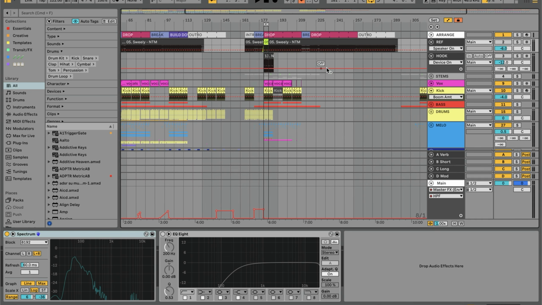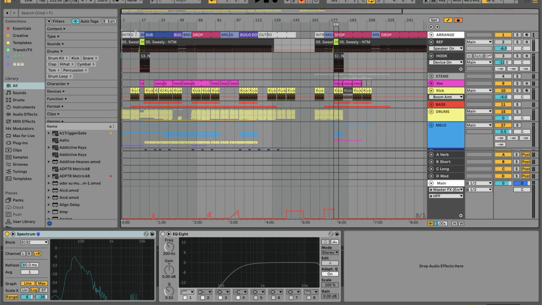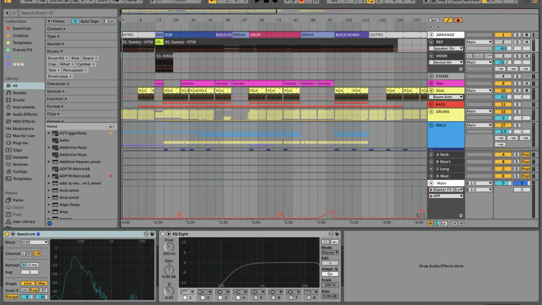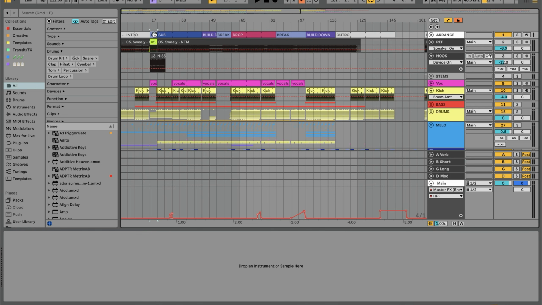If you can see here, this was the original structure. I'm not usually a fan of Sweely's structuring techniques as much as I like everything else that he does, to be honest. So I went and totally switched it up. And this is also pretty important, because you might want to use the original reference as a starting point, but you don't necessarily want to fully copy it, because it's structured in a way to make their hook sound really good, and you have a new hook, so you're going to want to make some changes here, right? This is a good opportunity to make your own decisions of how you'd like the track to go.